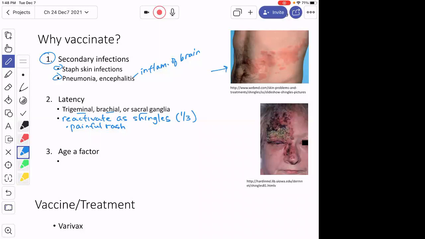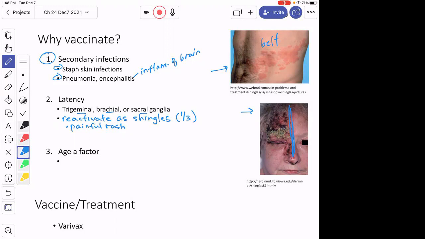And this is where that zoster, that belt name comes in, because shingles often will look like a swatch right around the belt area. Not always, but that's one common place for it. It's interesting, it's almost always one side of the body or the other. In this picture, you can see that sidedness, it's really striking. There it's reactivated in the trigeminal nerve, and you've got this painful rash on the face. That looks just really nasty.